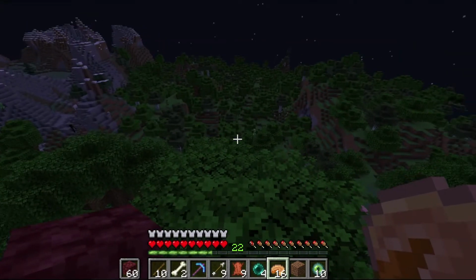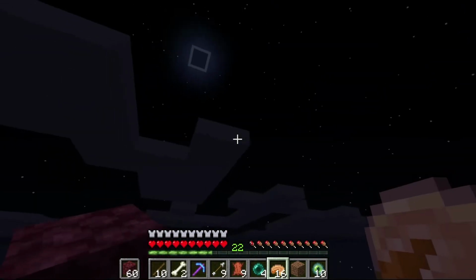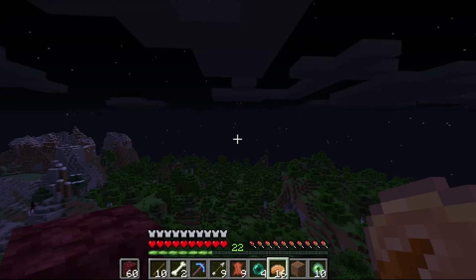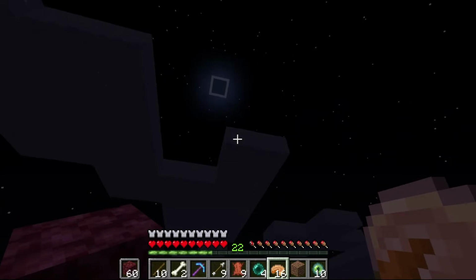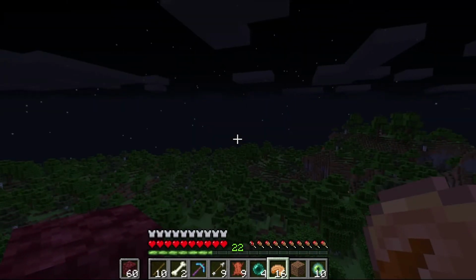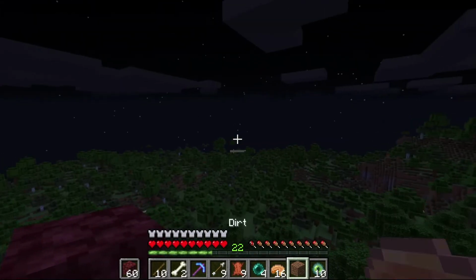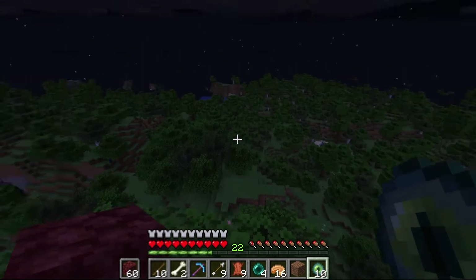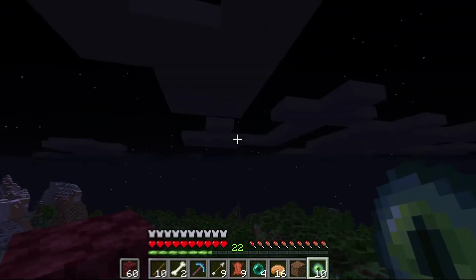I think that this treetop would be a good place to wait out the night, so I am going to let the moon tick over to the other end of the sky there. And then, as soon as it does reach that area and we have more nighttime, actually, no, everything's moving this way. So we're going to let the moon reach this point where everything starts to brighten back up. We'll throw another pearl from up here. And by pearl, I mean eye from up here. And we'll see where that ends up taking us.